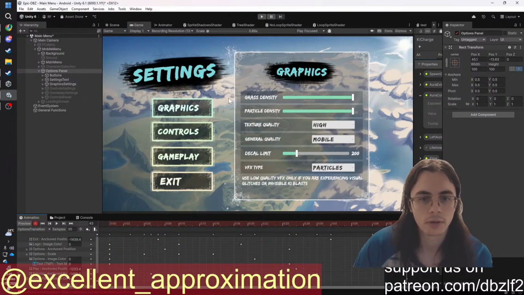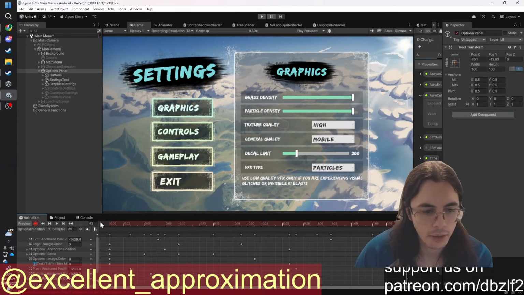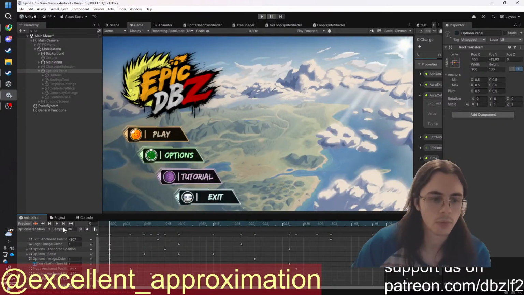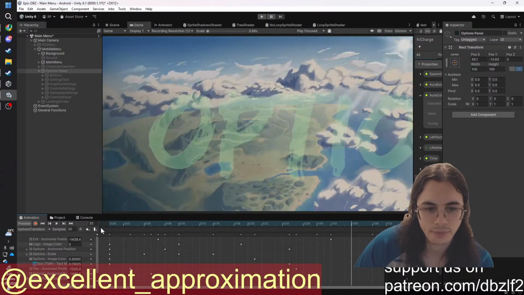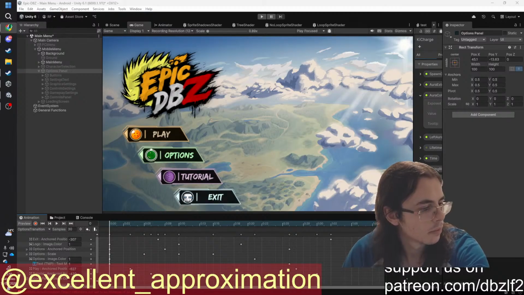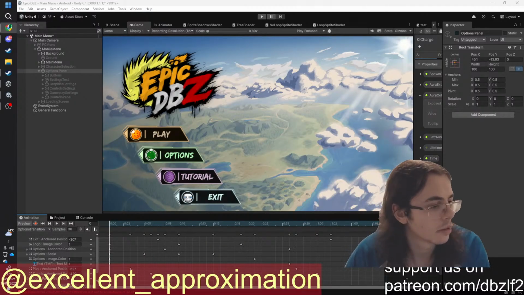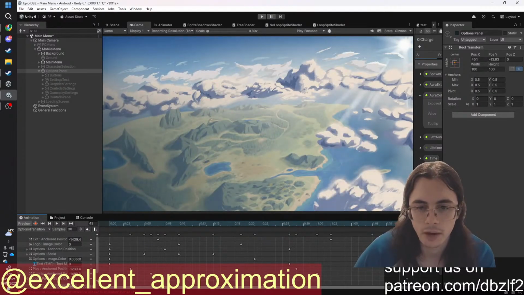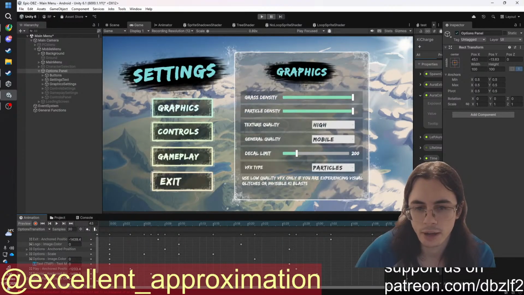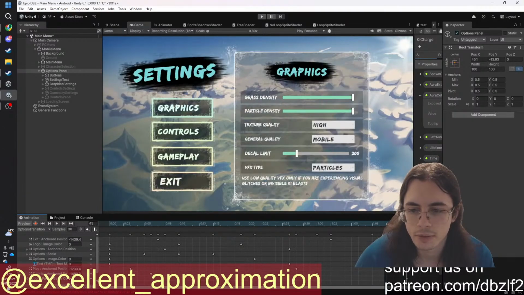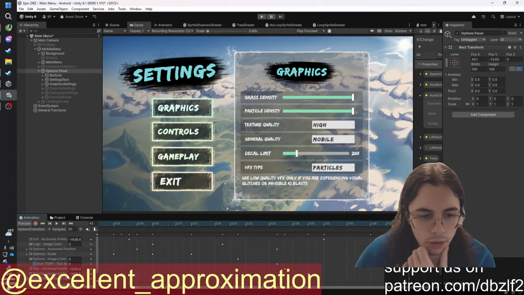I've actually done a little work off stream. I did this transition animation, which is not complete, but it's for when you press the options button. Okay, yeah, it works. Right now this menu just pops in like that, so you have to change it so it smoothly appears. Let's see how I do that.